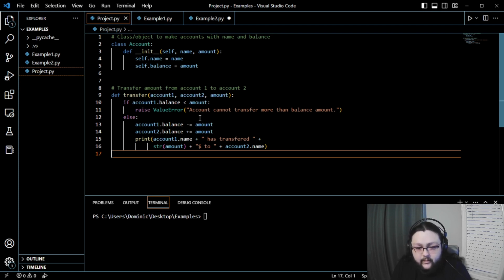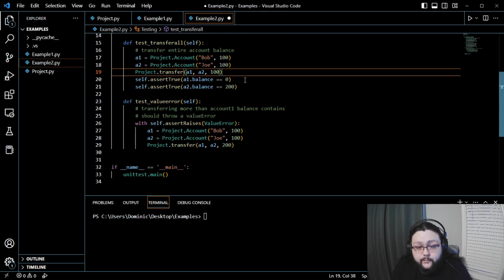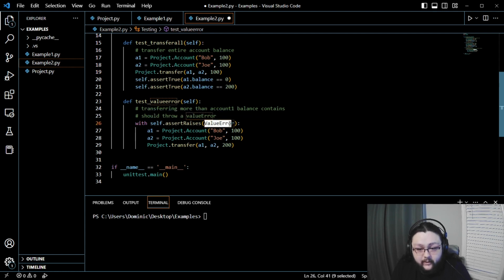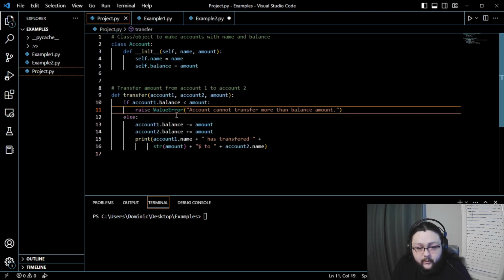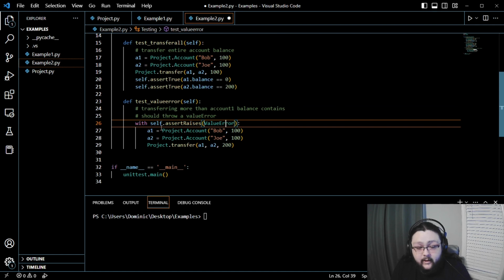So here, use this different wording, which I grabbed from the Python documentation, where you use with self.assertRaises, and you want it to raise the ValueError, which was the keyword that we used back here. So that's important there. And then you just do it just like a generic test, just like the other ones.